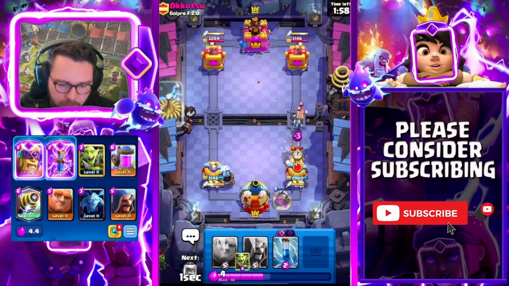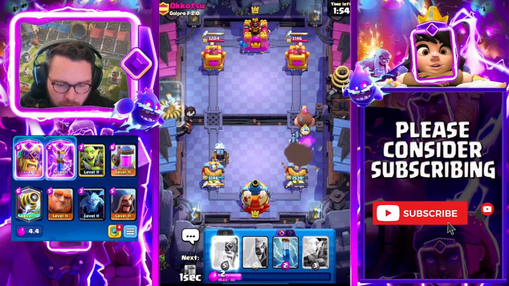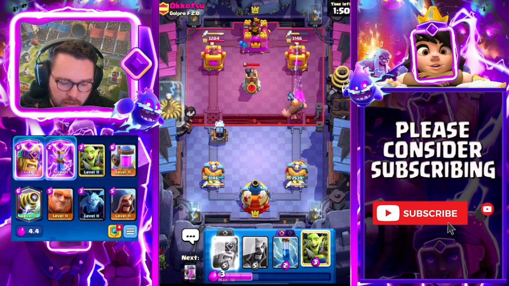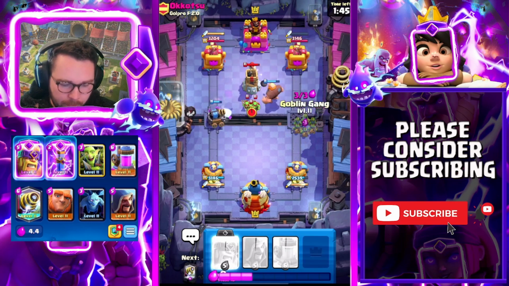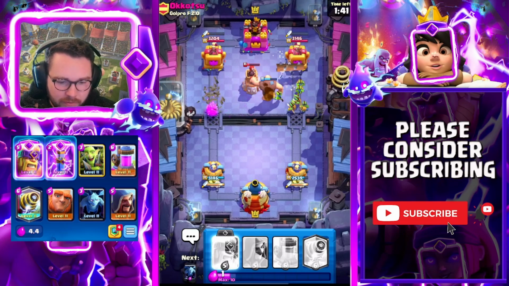Okay, we're going to minions here. I was hoping the minions would live. Going to try and get the giant in front. Nah, we made a mistake there. My fault. I was trying to get the giant to go in front. But still, this is still going to be hard for him to stop because that Sparky's going to live.